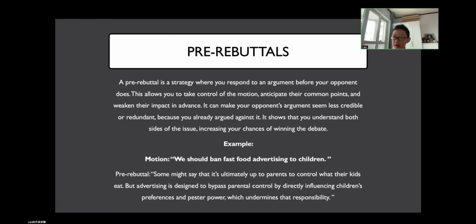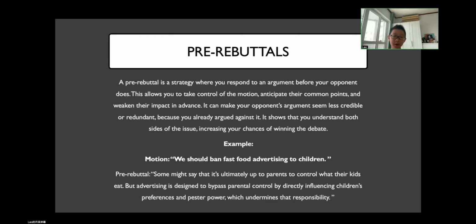Now the opponent has two choices: to not present that point, or to go with it. If they go with it, you can say, we already stated how this point is not true, so therefore their argument does not stand, and this will cause the opponent to lose a point. So this will increase your chances of winning the debate. However, if the opponent chooses not to include that point, then they need to think fast. They need to think of an argument to include in their case within the next 30 seconds or so. So this is a very useful skill.